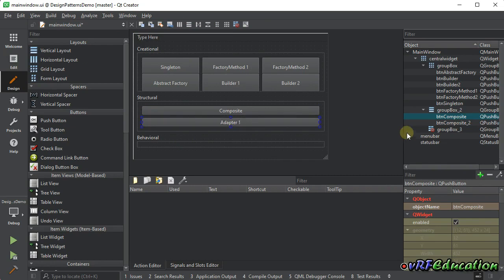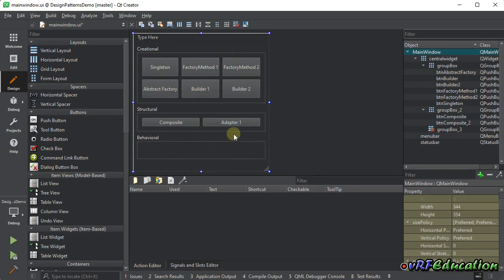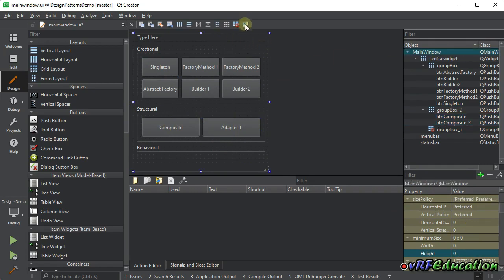First version. Sometimes we have two different implementations for patterns such as factory method and builder pattern, and also for adapter we're going to have two different approaches. And let's change also this one to this pattern. Okay, that's good. And I think for minimum size I should change it to 500. Okay, and when I click on this button, let's change also the name.